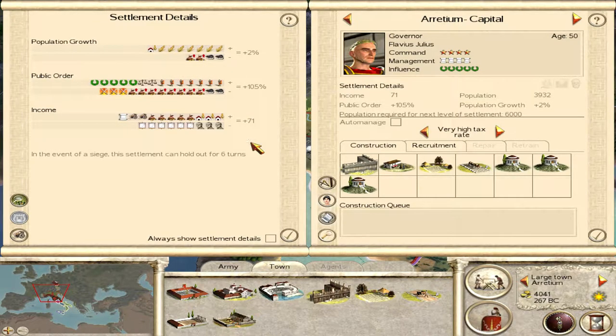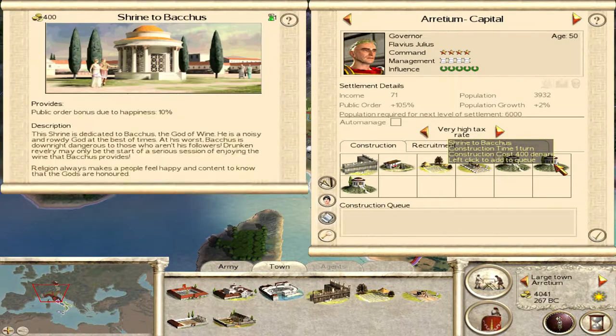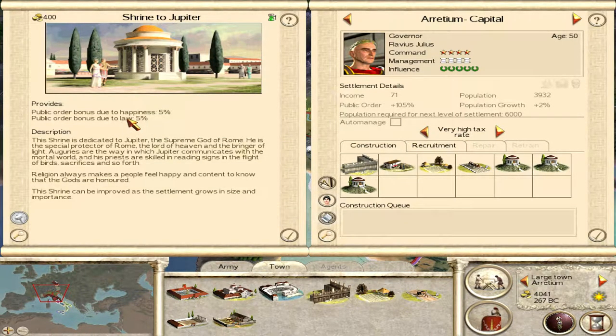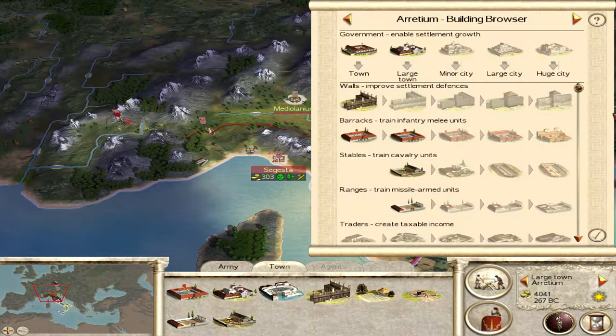Yeah, so eventually, as the big cities grow, they get very filthy. So if we can build a shrine to help the happiness of people. Public order due to happiness, public order due to law. Public order due to happiness, 10%. Let's do 10 of 5. In fact, let's have a look at the building browser.